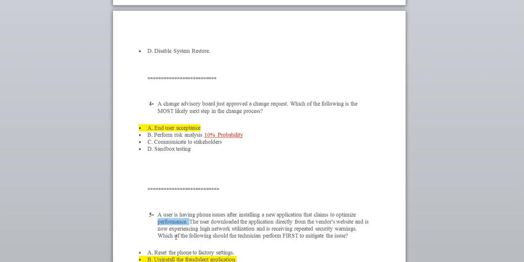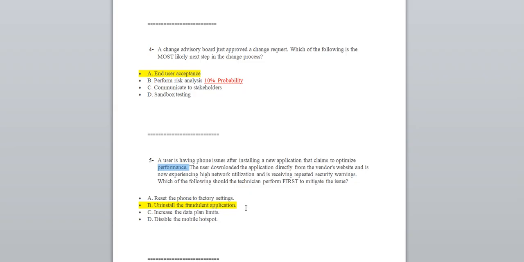Wow. Which of the following should the technician perform first to mitigate the issue? First things first, folks, it's B, uninstall the fraudulent application. That's my first step I would do actually in here. So it's going to be B.